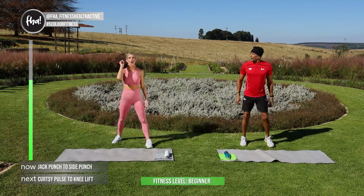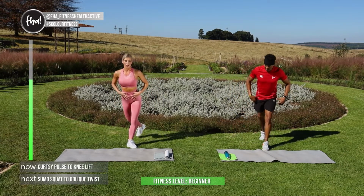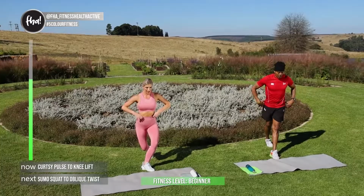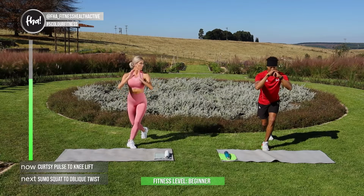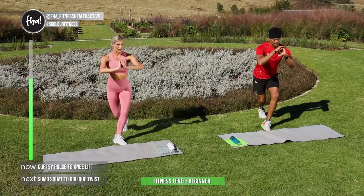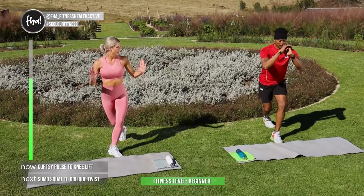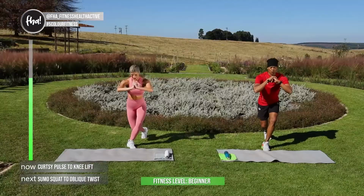Well done, guys. Next one, we're doing our curtsy knee lift. So again, make sure you're centered. Okay. Are you centered? I'm very centered. Squeeze your core. So we're just going to start with normal curtsy pulses. Okay. So again, this is a burner. You need to push. Can you hear my breath? I'm huffing and puffing. Let's go, guys.